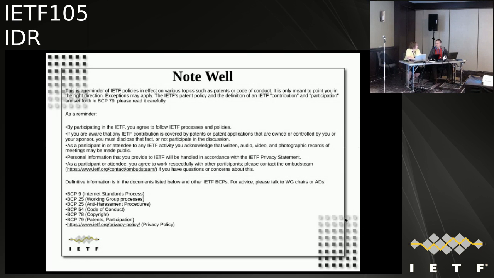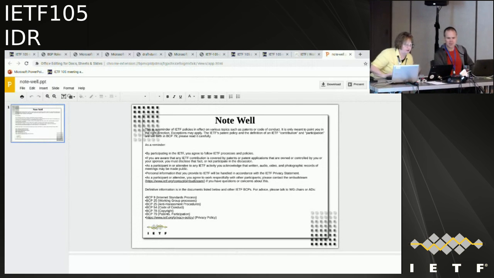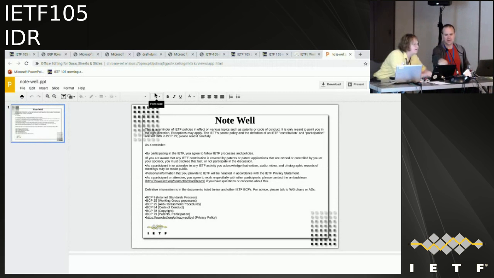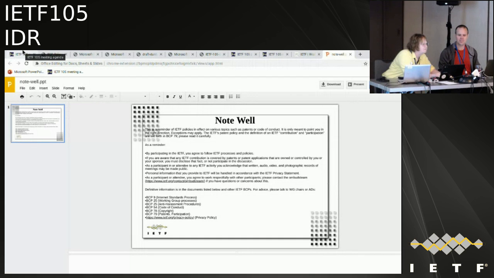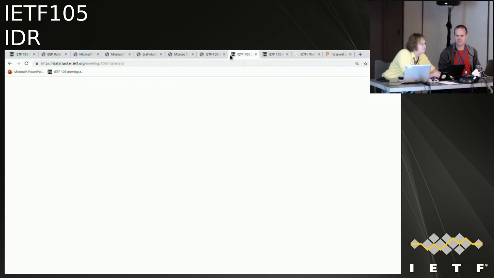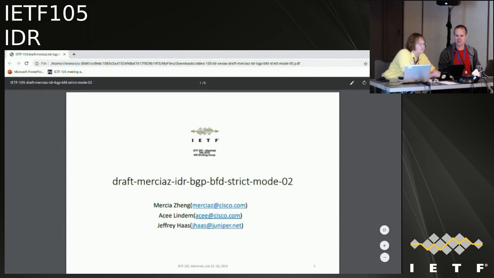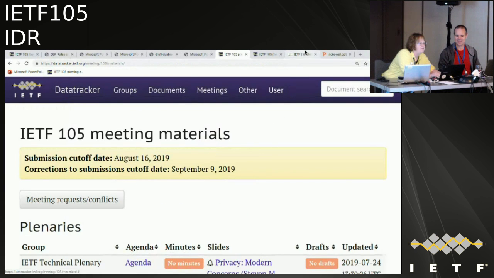Do we have an agenda to project, or are we just going to dive right in? Oh, it was on the ITR. All the tabs are lined up there. Oh, I thought it was there. Nope. Yikes. Not that one.